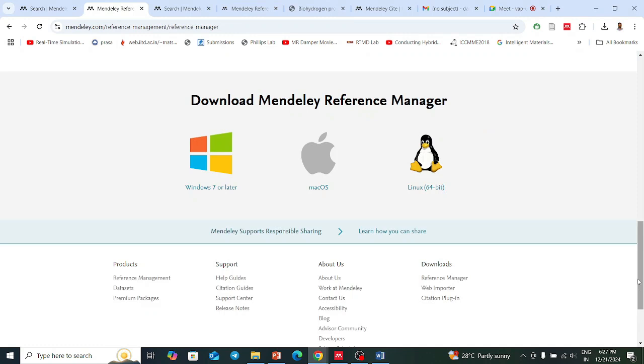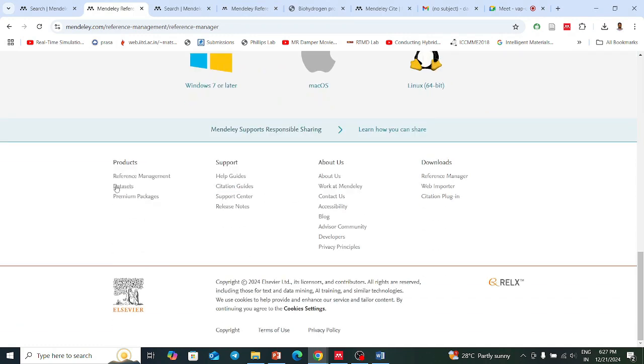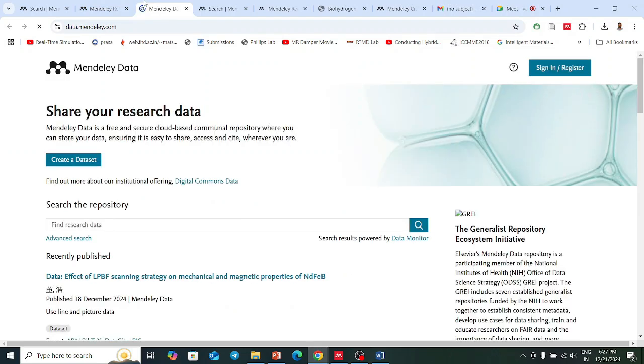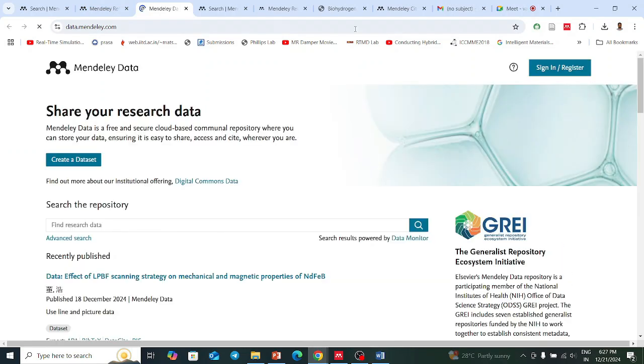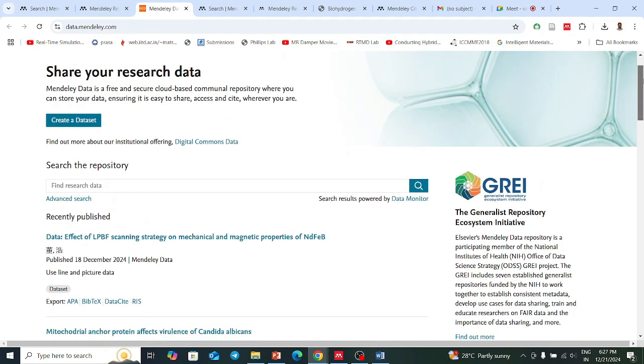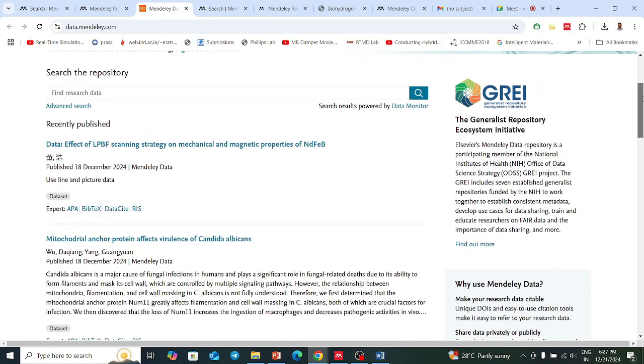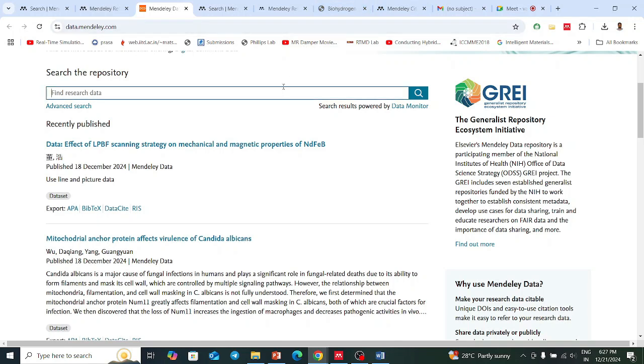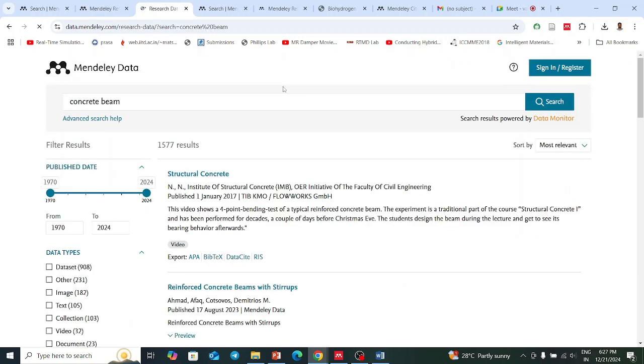Okay. Then finally, I would like to share one more detail here about the data sets. I said in the presentation, a scholar like my friend, during his student days, cast nearly 450 to 500 specimens, but not all were added. Okay. For example, I'll just add maybe beam, concrete beam. When I click concrete beam, relevant to concrete beam, who are the researchers? They have uploaded their data.